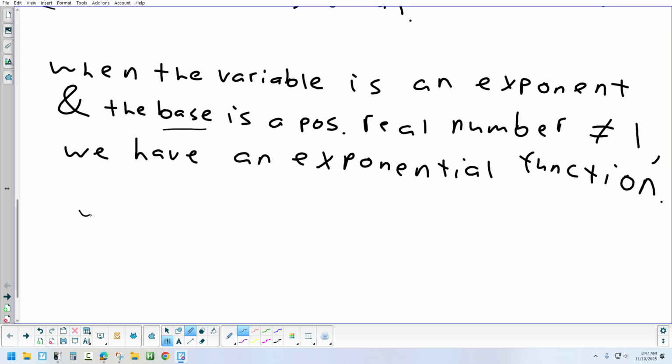Okay, let's think about that. So if we had y equals, let's say, -2 to the x, and we start to make a table for that, like we were going to try to graph it. What if x is 0? What's -2 to the 0 power? Yep, 1. Okay, so there's one point, (0, 1). How about if x was 1? What's -2 to the first power?